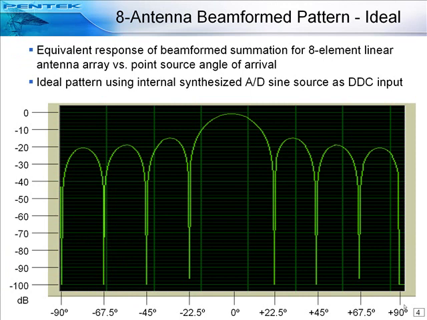Here we see the larger view of the simulated beamforming graph. For this plot, we used internally synthesized signal sources for the DDC inputs instead of the live A to D converters. This is an excellent way to validate the signal processing logic performed in the DDCs and summation blocks, as well as the signal propagation paths through the gigabit serial links, the crossbar switch, the FPGA memory, and the PowerPC. Now it's time to turn on the A to D converters and use live inputs.